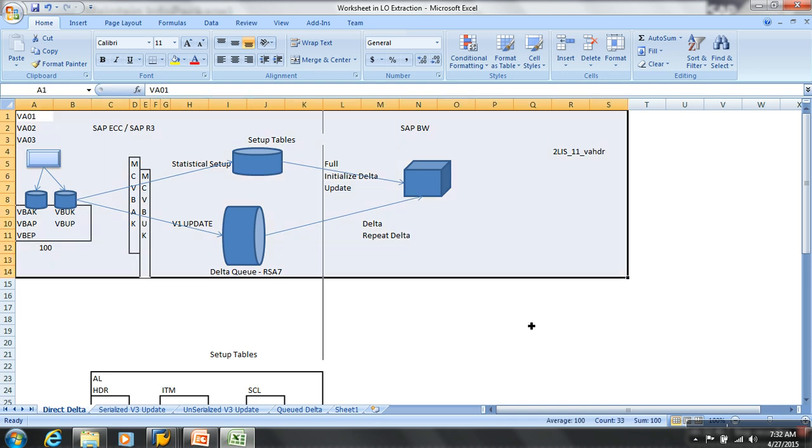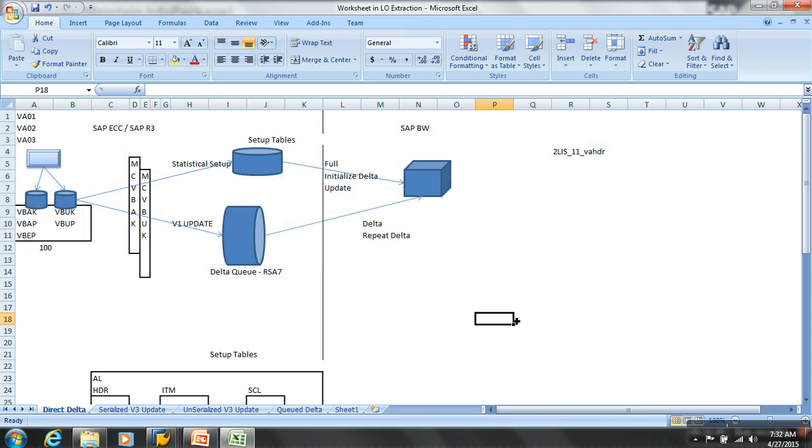Okay. Now next, when it comes to setup tables, yeah. When you say you are deleting setup tables, are you deleting it for one application or one data source? One application.